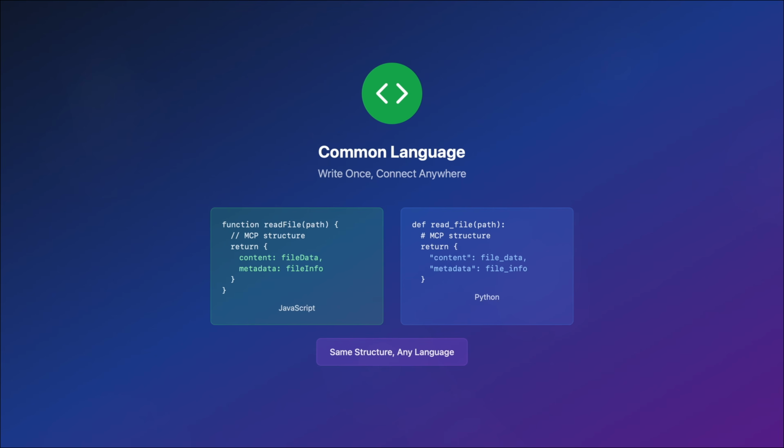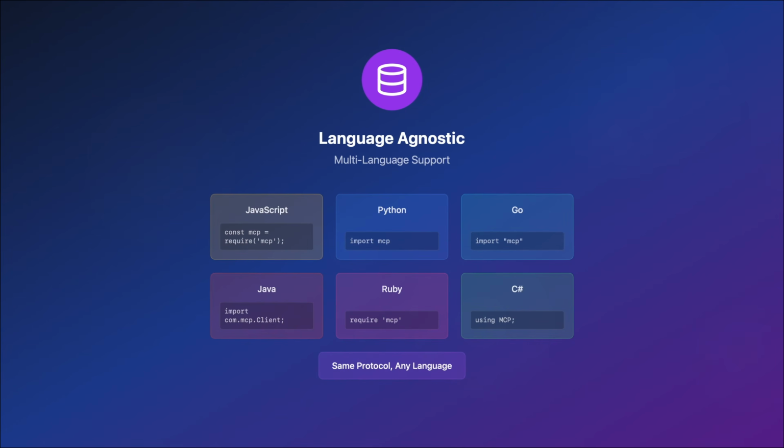That means once you've set it up, it doesn't really matter what the tool or system is, or what language it's written in. If it supports MCP, it just works. This is super helpful because it makes everything more consistent and predictable. Whether you're using JavaScript, Python, or anything else, if you're following MCP, your AI knows what to expect.